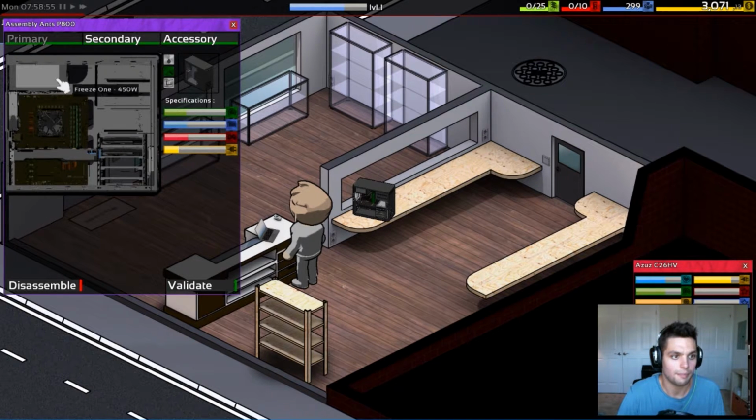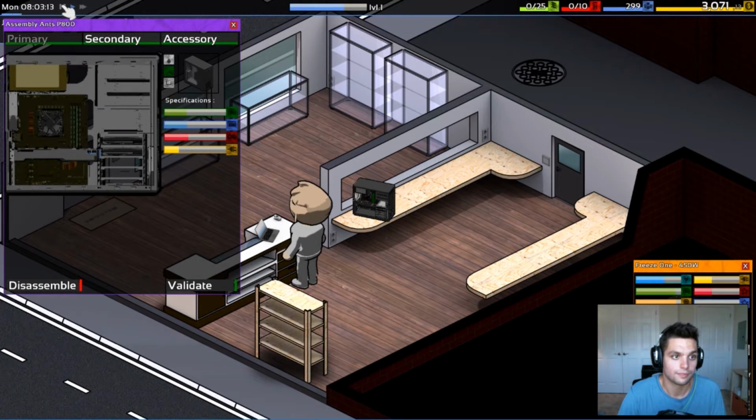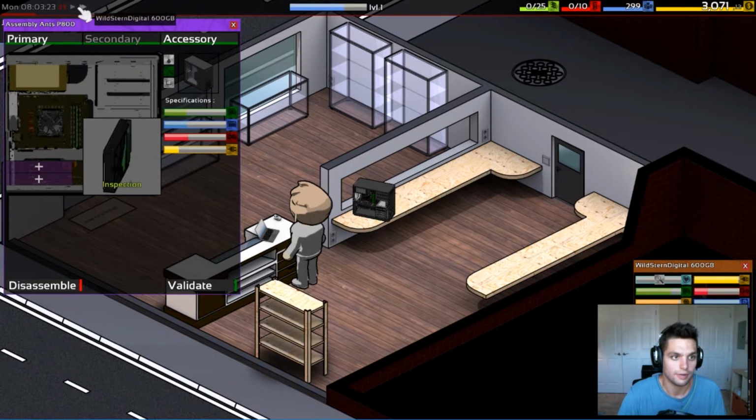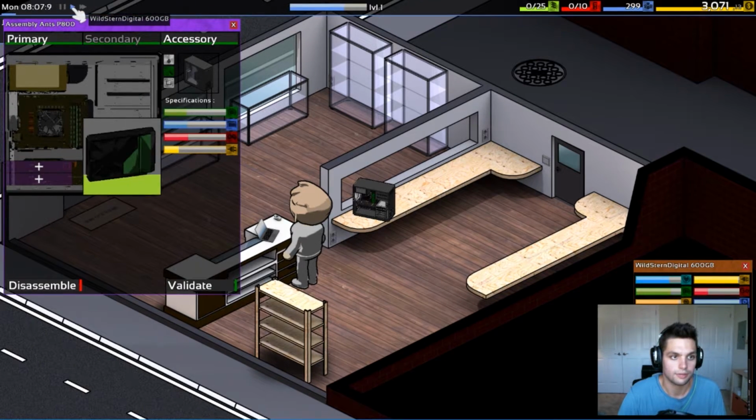Okay, so let's check the power supply. Is it the power supply? Nope, pause it. No, it's not the power supply. Let's see, is it something in here? There we go. Hard drive. No. Do you have two hard drives? Yes, you do. Look at this.